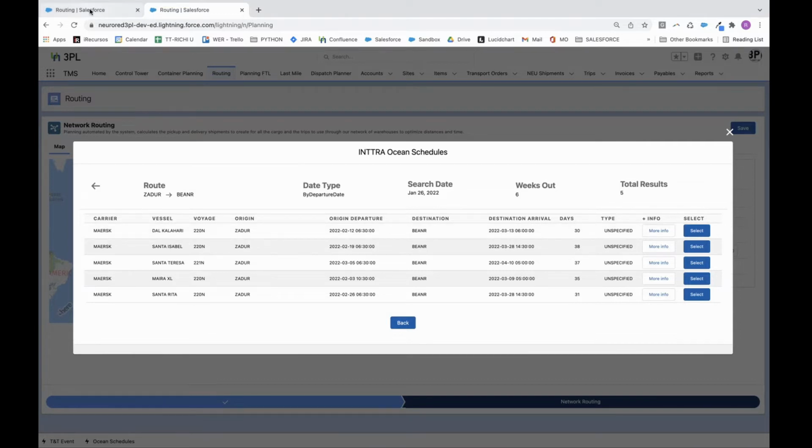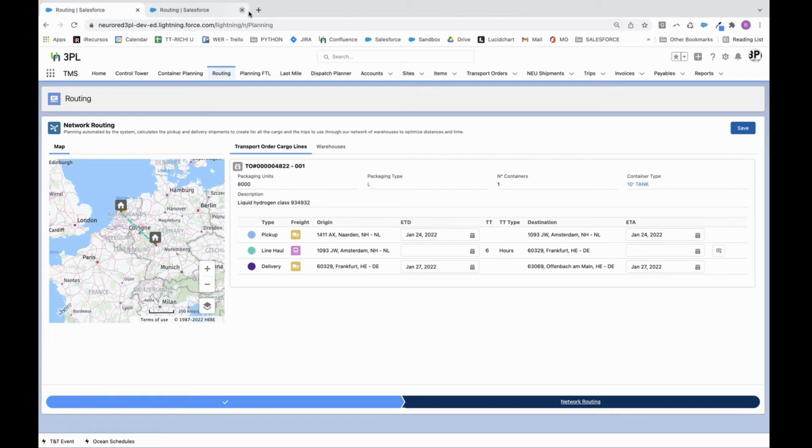So I'm going to go back to the rail example. What this is doing is looking for the closest station to the pickup and the closest station to the delivery, and routing it through a predefined network of routes. If we can download or integrate that, that would be the way to go.